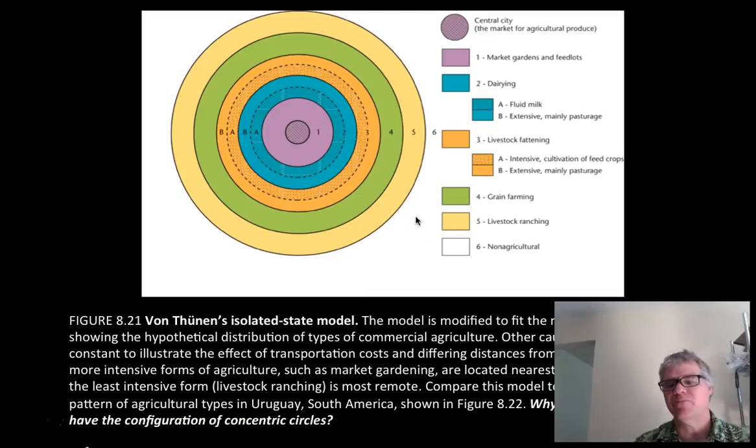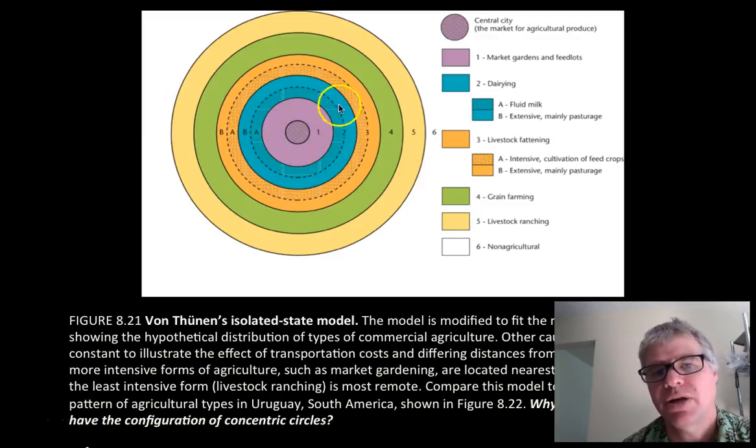Now, von Thunen developed this many decades ago, and things have changed. But it still holds a little bit, in that if you look at some of the ways agriculture is set up, say in the eastern United States, you do get a lot of market gardens, things like that, close to the major city centers like New York City, New Jersey being called the Garden State. A lot of that was because they did produce a lot of the vegetables and other food products for New York, Philadelphia, the other major urban areas. Here in New England, of course, we have a lot of market gardens as well as dairying because of the proximity to the markets like Boston, New York.